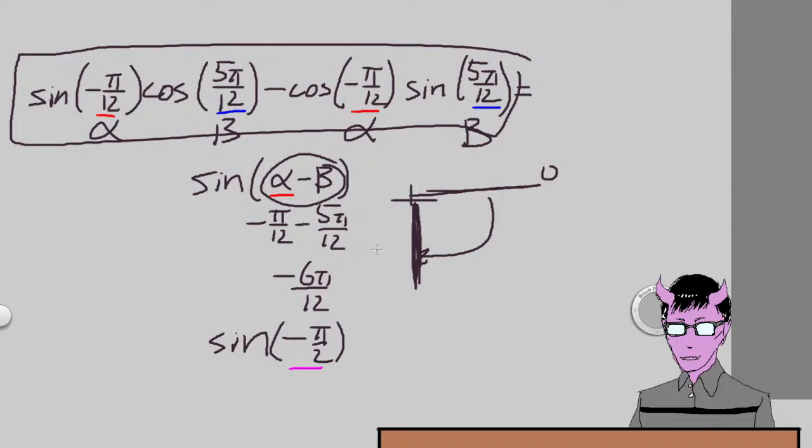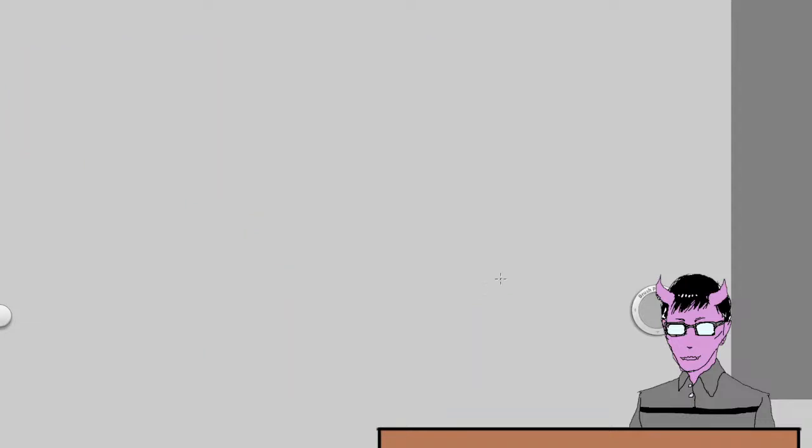So the opposite to hypotenuse is -1, and then the adjacent is 0. But we're just doing sine. So that's when the magnitude of the opposite is equal to the magnitude of the hypotenuse. But since it goes downwards, negative. And that's the answer for this problem. Good to go.